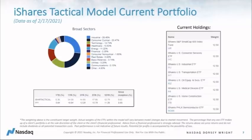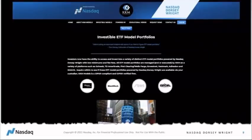So if we look at the holdings as of mid-February 2021, these are the 8 positions that we see in the portfolio, with an overweight towards industrials and consumer discretionary, the 2 biggest sectors, while technology, healthcare, and energy also have double-digit weights within the portfolio today. You can see down there performance numbers: year to date, 1 year, 3, 5, 10, as well as since inception. And as I mentioned, this is one of the original models that we have had on the platform, going all the way back to 2003. So there is a lot of history and longevity, not only in the products being utilized inside those models, which have been around for a long time, but the model has also been around for a long time.